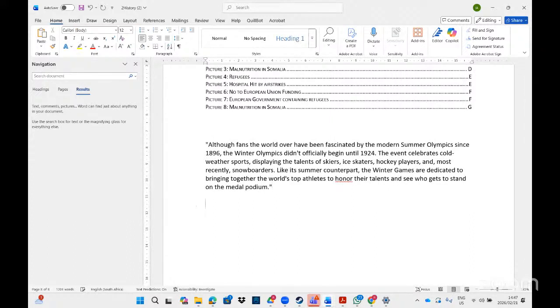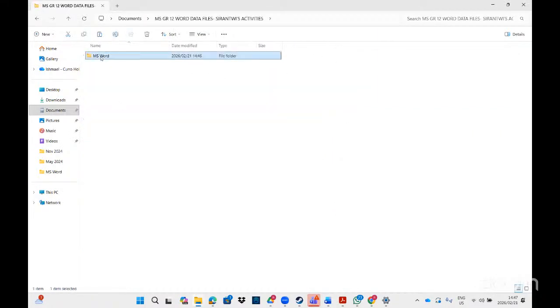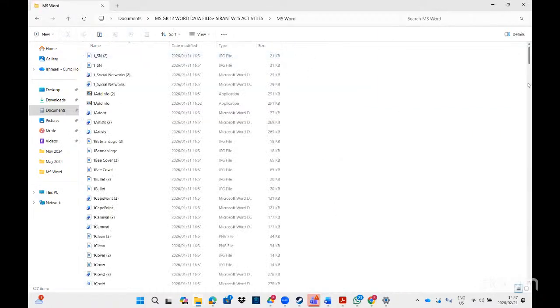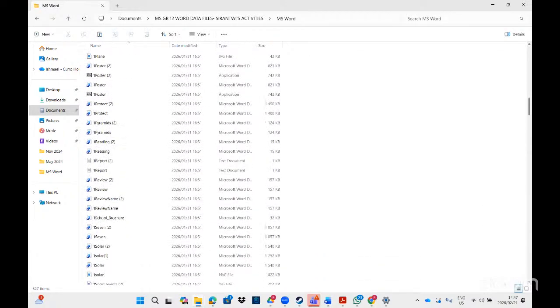Again, sometimes they can ask you to insert it as an object. Let's say we were supposed to insert to extract as an object. So you go and look for to extract.